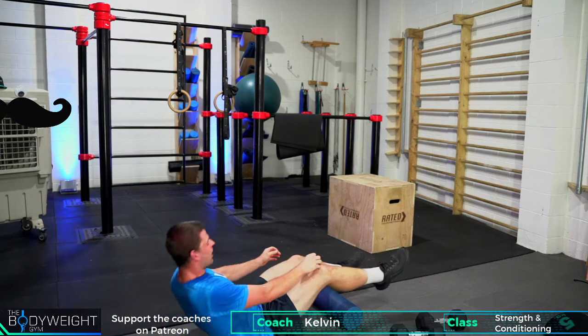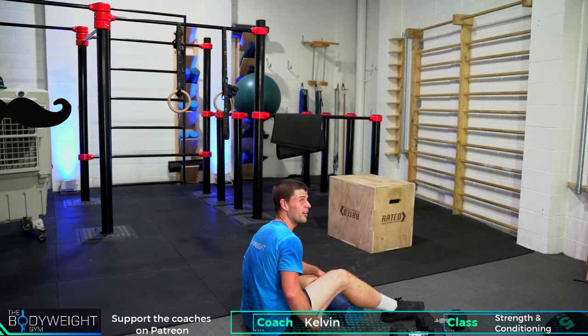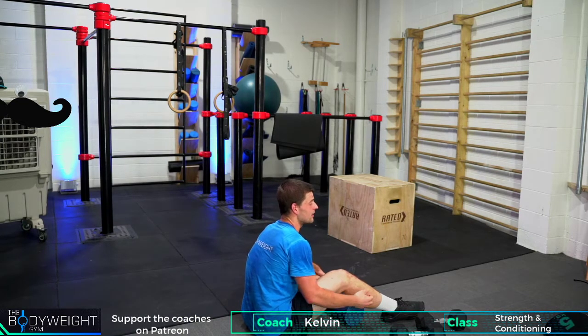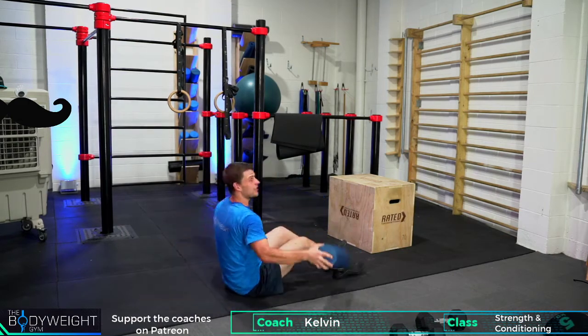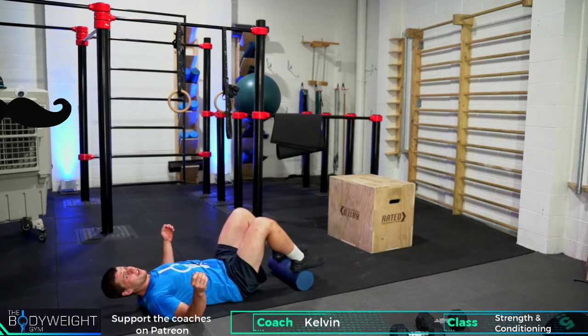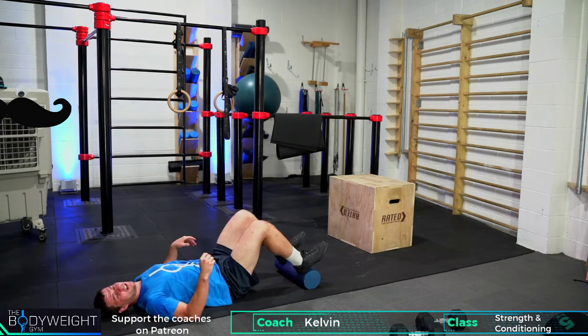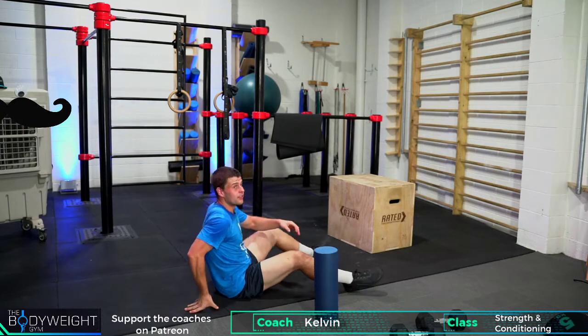And this really fires up your hamstrings. It's very good for activating them, and it basically gets all of that hamstring fiber switched on. So it's going to feel quite difficult despite there being no load there, okay? I'll get more in the camera view so you guys can see that a little better. So again, heels up on the roller, squeeze the bum, pull, push, pull, push, pull, push. All right? That is our foam roller hamstring curl. Very effective.